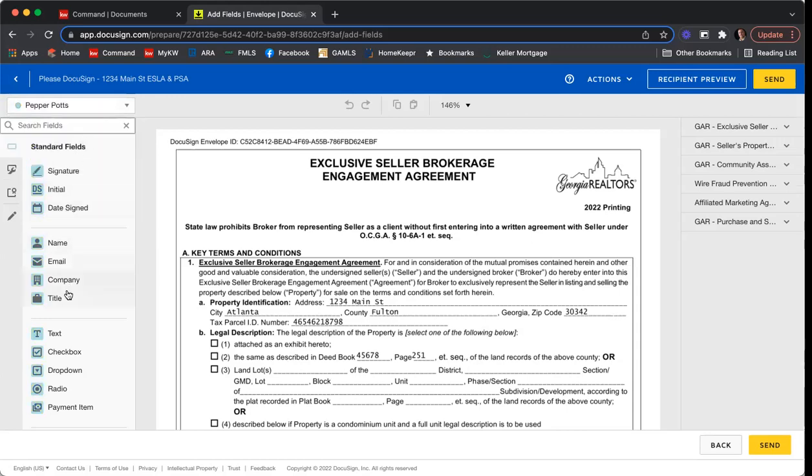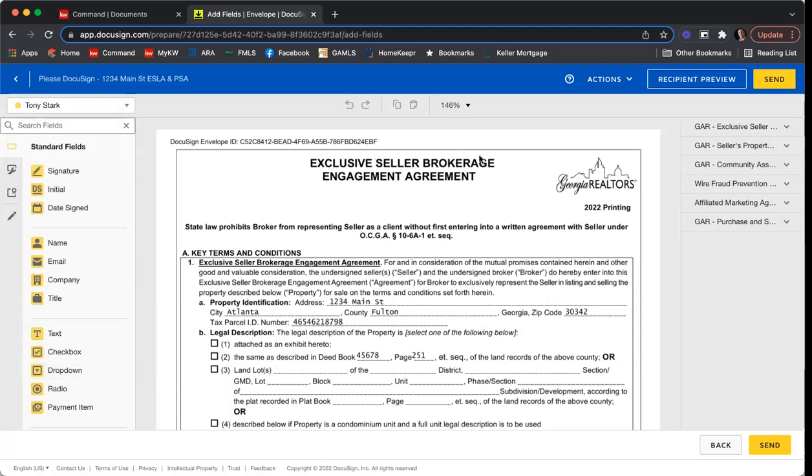And now these fields are blue, so I can easily say, okay, perfect. Everything blue is for Pepper, and everything purple is for myself as the listing agent. It just helps so you can briefly go through the documents. I do want to point out that the color is completely irrelevant and has no value. In one envelope, you may be yellow, and in the next envelope, you may be purple. It doesn't matter. It's just that way you can see where all of the fields are. So I'm going to go back to Tony, and now all my field colors are yellow.